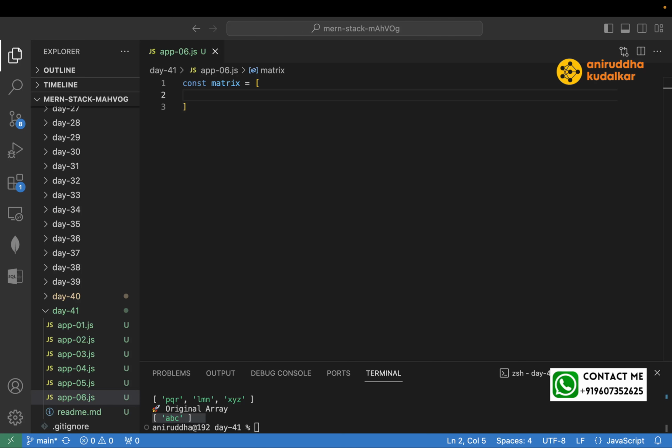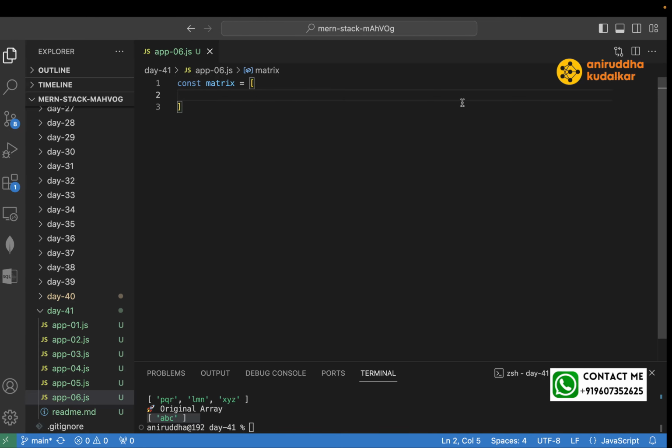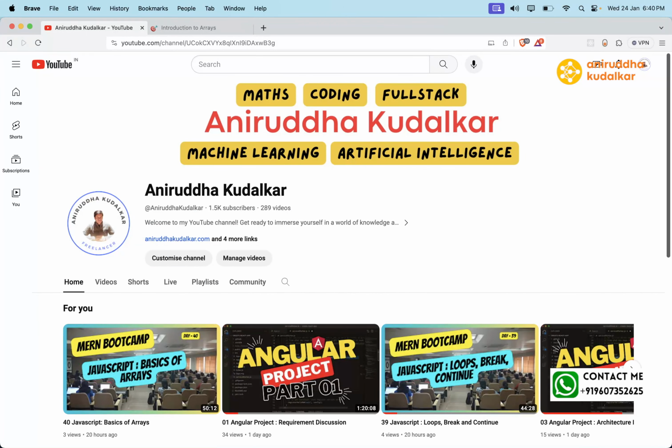Okay, so how many of you have studied matrices in maths first? If you have studied, say yes. If you have not studied, say no. Okay. So let's not take an example of the matrices, because we need to understand the matrix first. What do you mean by matrix?